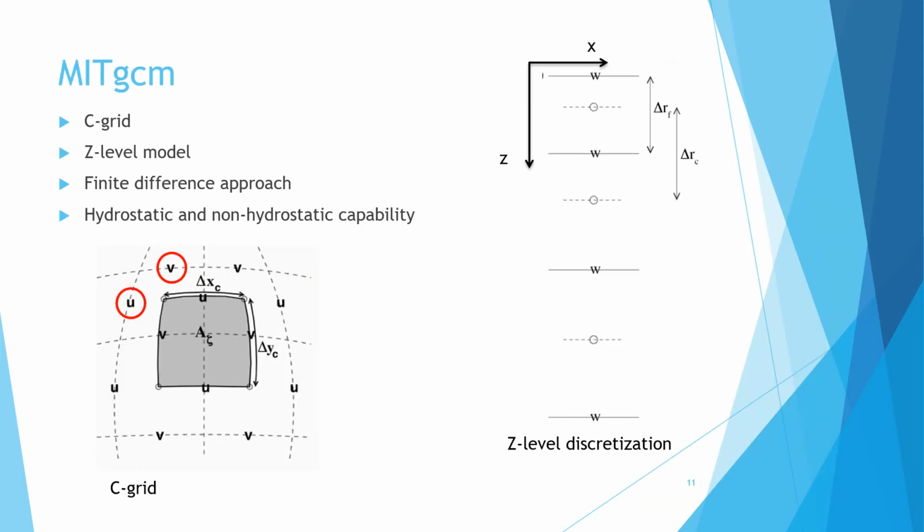Let's talk about MITgcm, which is the model that I am using for my simulations. It is using a C grid on the horizontal space. This means that the velocity in the x direction u and the velocity in the y direction v are not computed on the same grid point. For the vertical axis, it is using a z-level model. It is using straight lines to discretize the water column. This type of model has a little bit more trouble to solve the flow at the boundary or at the topography. However, MITgcm implemented an algorithm at the boundary to overcome this difficulty. The model is also using a finite difference approach, and we can run it in a hydrostatic or non-hydrostatic way.